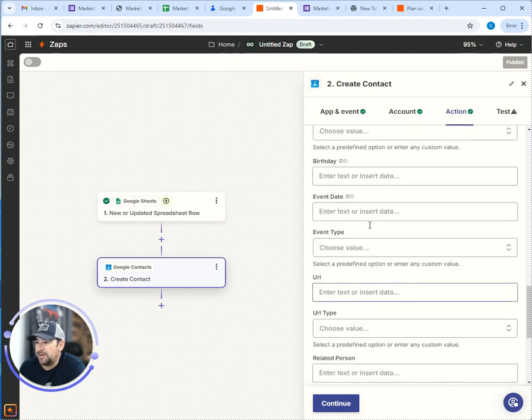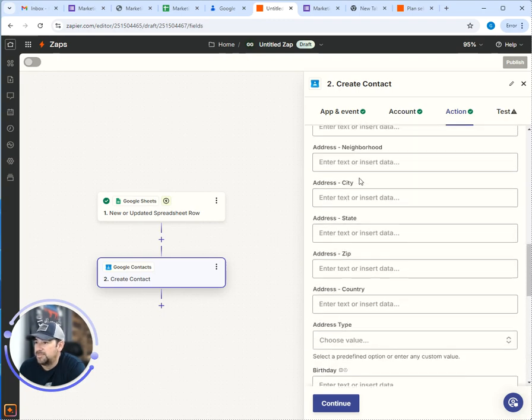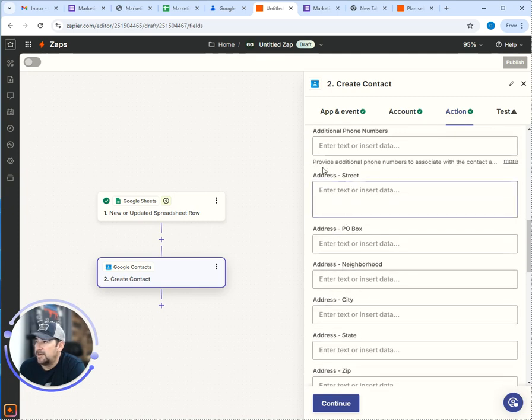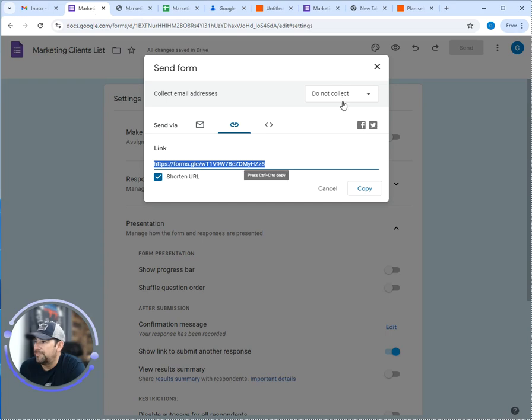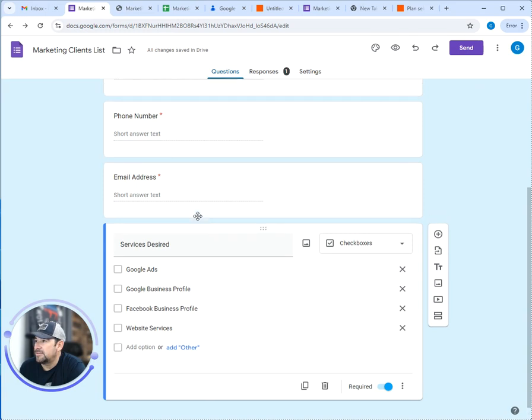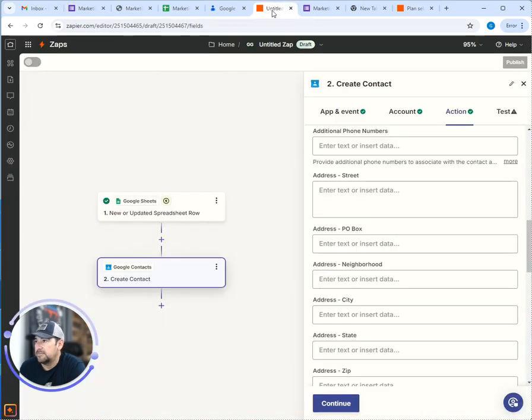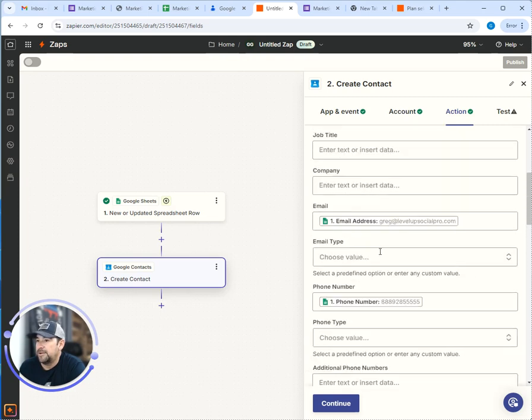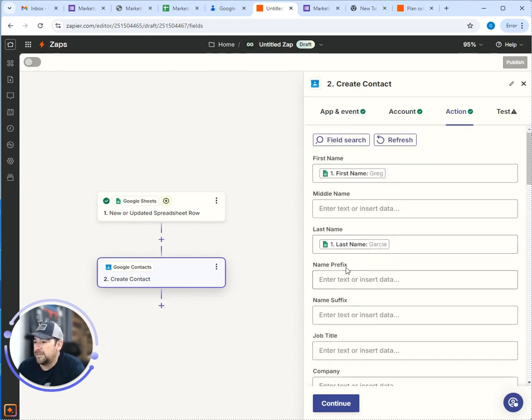Now, if you did have other stuff that you pulled, like address, maybe you're a business that does have the addresses, you put it in your Google form here, you can always add it in there. But if you do add it, be warned, you're going to want to do it by address, street. That'll be one field. And then city, that'll be another field. State, that'll be another field. Zip, that'll be another field, right? If you are adding address.